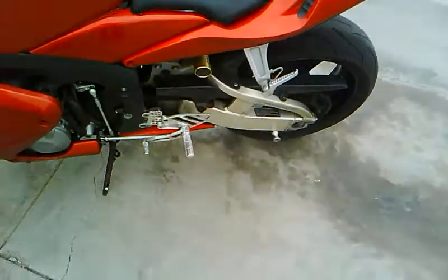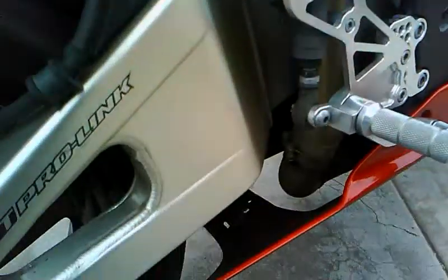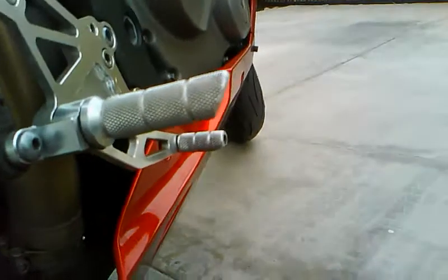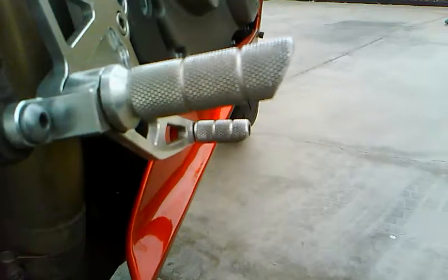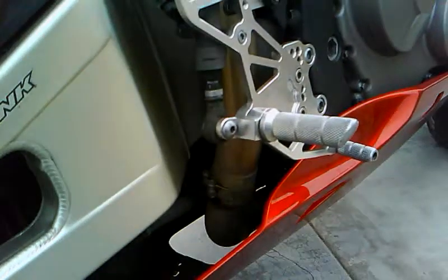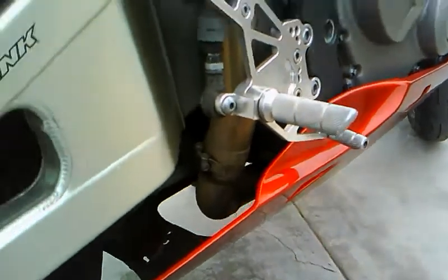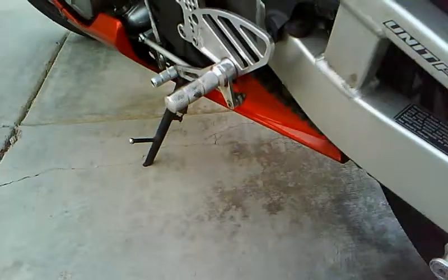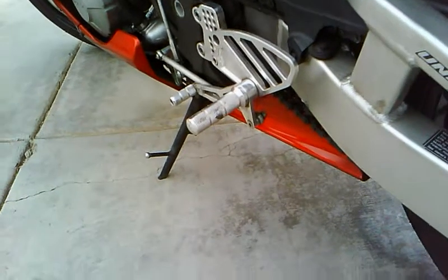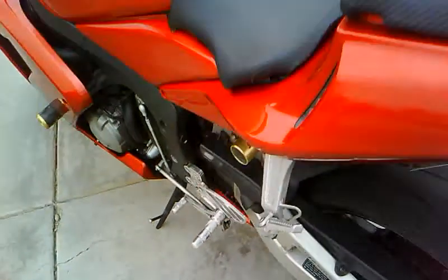To give everybody an idea of how well this bike does and gets ridden — I've had to reset my pegs here because turned the other way I couldn't really hold my foot on it. This bike does get down and is definitely not afraid to take a turn. I'm trying to get a little better at my left-hand turns because my left knee isn't quite as worn as the right one. Other than that, can't really think of anything else.